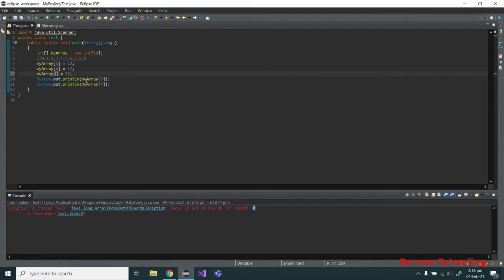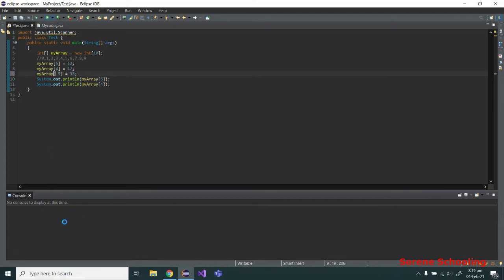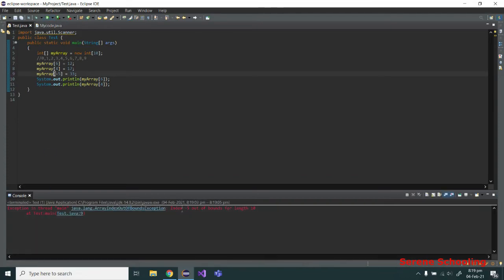Similarly, if you try to access something like negative 5, it's also out of range. As you can see, it is telling us that it is out of bounds. Our possible indexes are from 0 to 9. But if you increase the size, let's say you change the size to 100, now you can access more locations, like you can store a value at the 44th index. So let's try printing the 44th index here. As you can see, 33 is getting printed here.